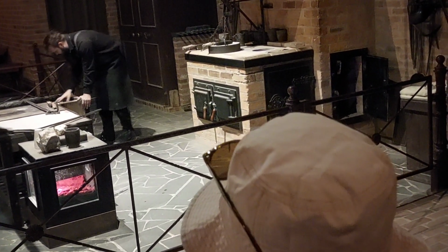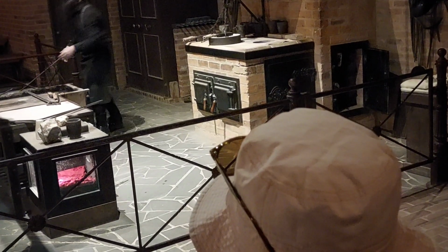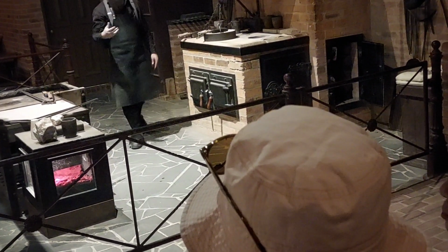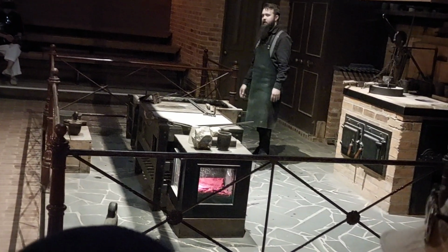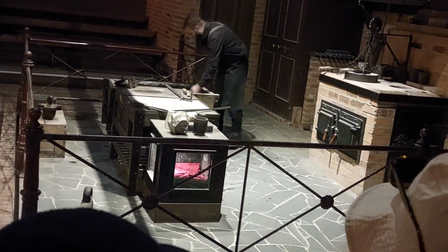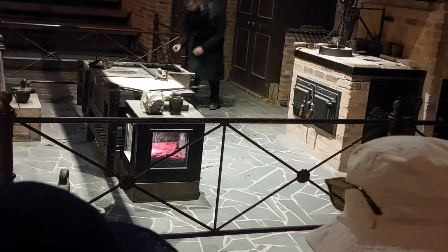Well, let's find out. The water is actually ice cold. The rate of heat transfer was that rapid that all the water that the gold touched instantly evaporated. All that energy that was in the gold bar is now in the room around us. The safest way to figure out if the gold is safe enough to touch is simply to get somebody else to pick it up for you. I'm going to take it. So I'll pick it up just like I have 100 times before.